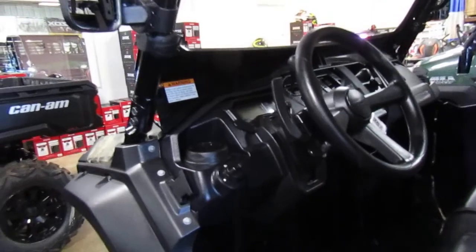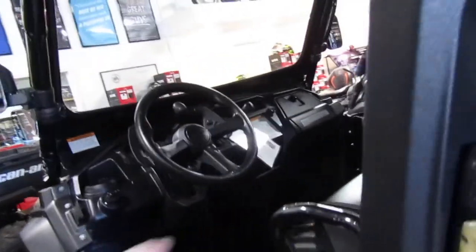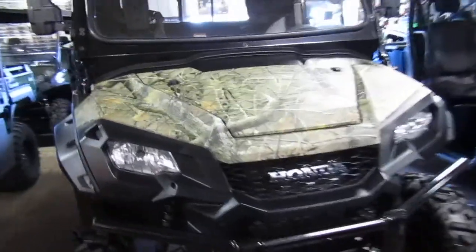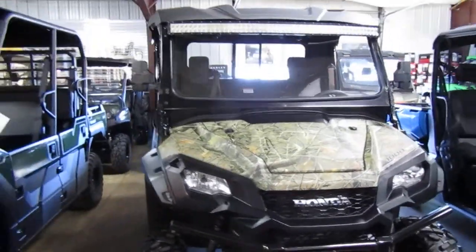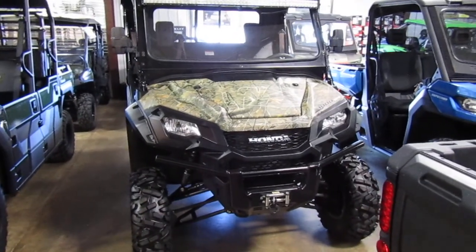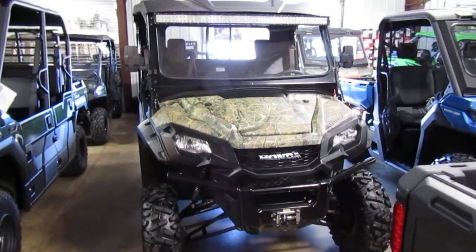This one's paddle shift with power steering like I said. It's got all the bells and whistles — I'd say it's a deluxe, I'm not sure though. But if you're interested in this 2016 Honda Pioneer 1000 with EPS, please give us a call at Mega Motorsports in West Plains, Missouri.